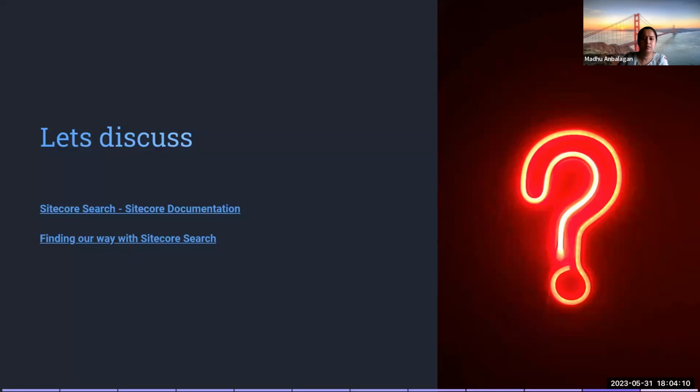Chris is asking if anyone has created a comparison chart between Sitecore Search and Search Stax. No, I don't. But I was curious. That's the reason I jumped on Sitecore Search, because I've seen Search Stax. I'm more of a Coveo advocate. That's the main reason. I don't have the chart now. Thank you, Chris, for asking.